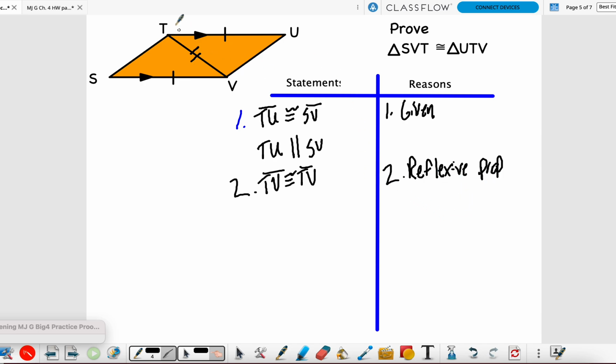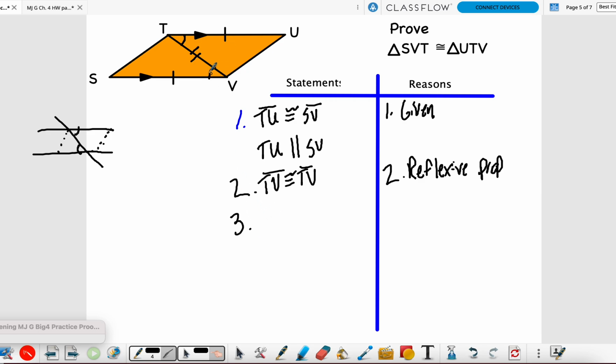And then finally, we have to use these parallel lines somehow. So this goes back to chapter 3, but what we have is two parallel lines being cut by a transversal TV. So you have something that kind of looks like this, and then you got triangles over here. So the angles we have are actually that angle and that angle, which we know those are alternate interior angles, so those can be congruent. So we can mark in that this angle is congruent to that angle. They're both between the parallel lines and on different sides of the transversal.